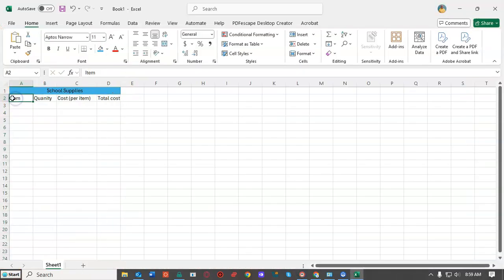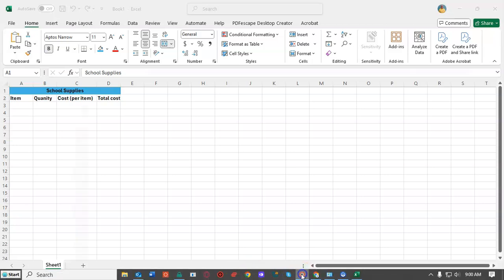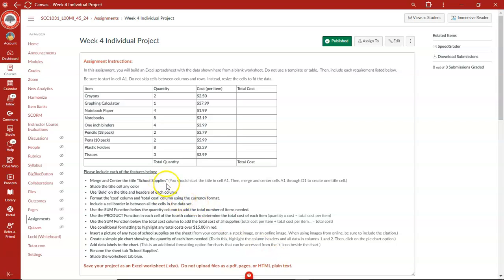And it said for us to go ahead and bold these. So I'm going to highlight all 4 of those cells, and then go over here and click the big B for bold. There you go. Now fill in the items. And the last thing you do is put the data into each corresponding cell for each column. All right. So now let's go back and see what our next thing is to do.